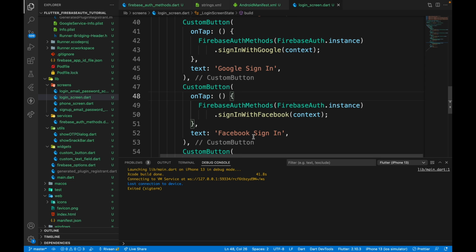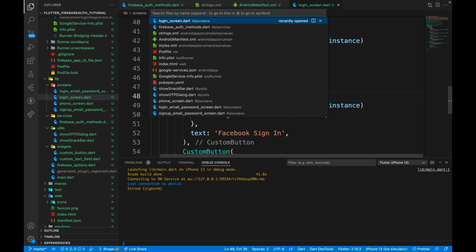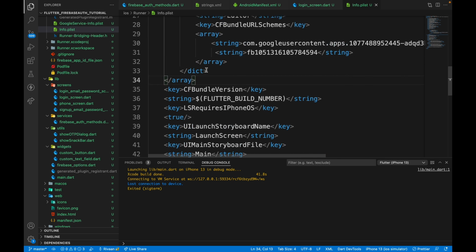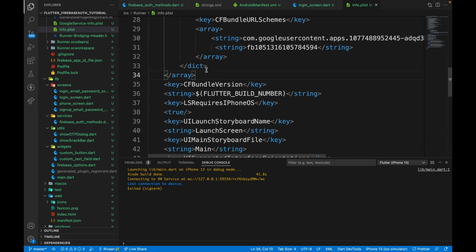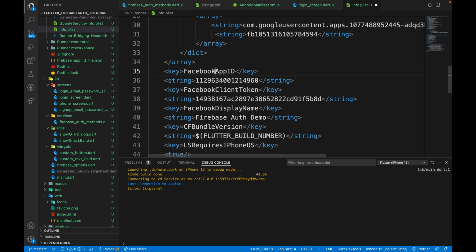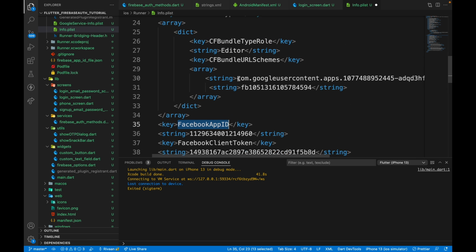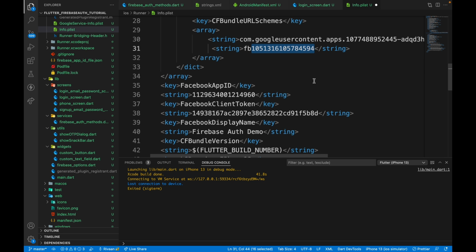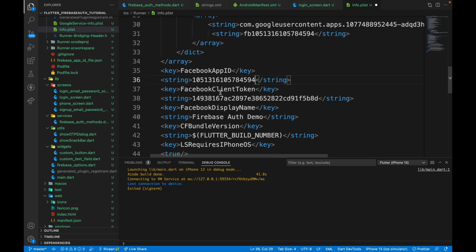The reason this crash happened is we neglected the part to add app IDs, display name, all of that. We do need to add them. So what I'm going to do is go to the info.plist file, and in here we're going to pass in the required things, which is these lines. So we need to add a Facebook app ID. To get the Facebook app ID, you can just copy this part because this was the scheme that we followed. So you can just pass that in there.